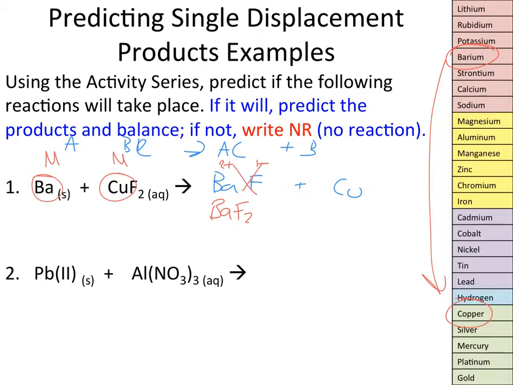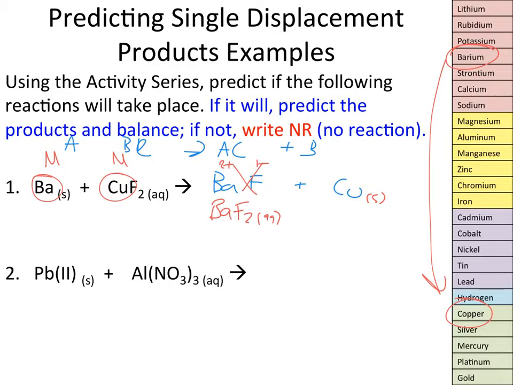Now this originated in aqueous solution, so this will most likely be aqueous as well, and this is going to be solid. Now we're going to figure out how to actually look at these and figure out how we can do the states once we get to our solubility table. But what we see here is that we have to balance. Ba is 1, 1, there's 1, 1, and 2 Fs, so we are balanced.